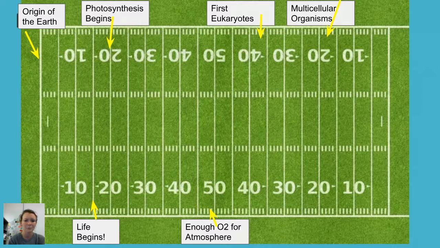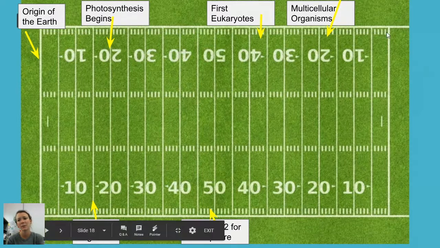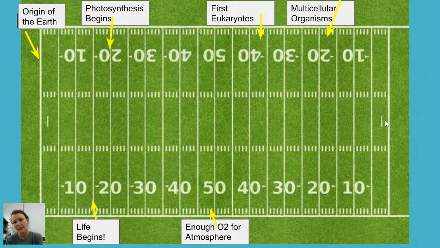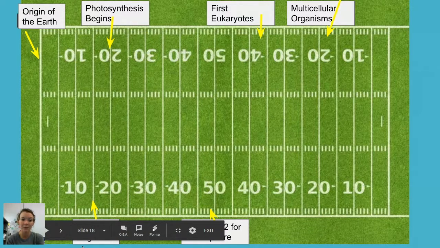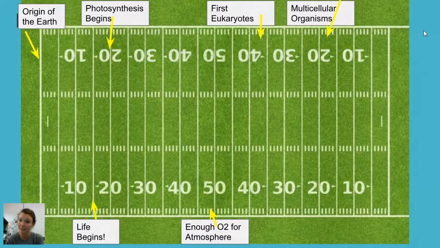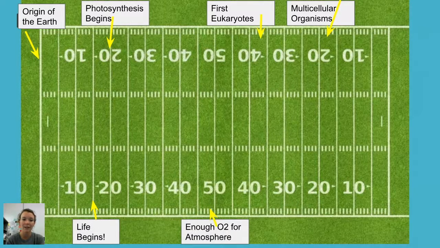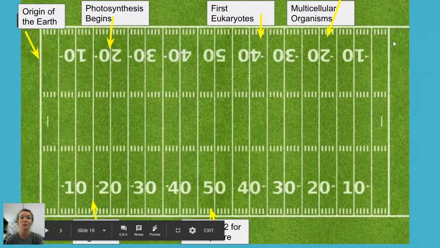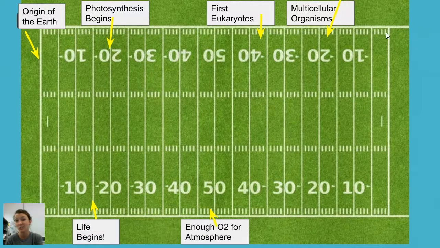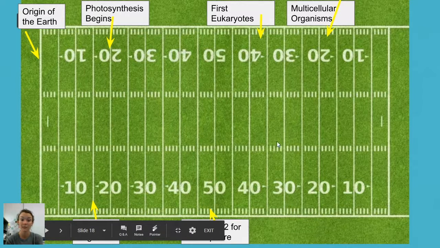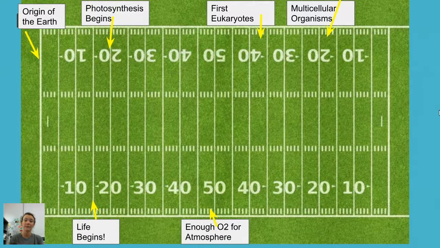Okay, so then we have this huge mass extinction, and this is really important to know about. There are 6 major mass extinctions. I'm certain that we're in one currently as well because humans are ruining everything, okay? But at this 1 yard line, or I can tell you the actual time, 46 million years ago, we are going through a massive extinction that takes out 75% of all life on Earth, just 1 yard of this entire thing. So just so recently, 46 million years ago, we knock out 75% of life.